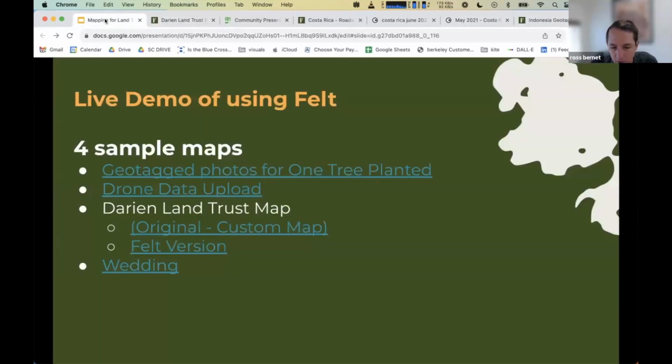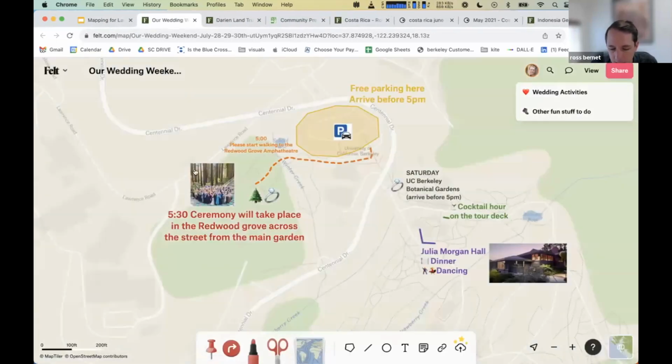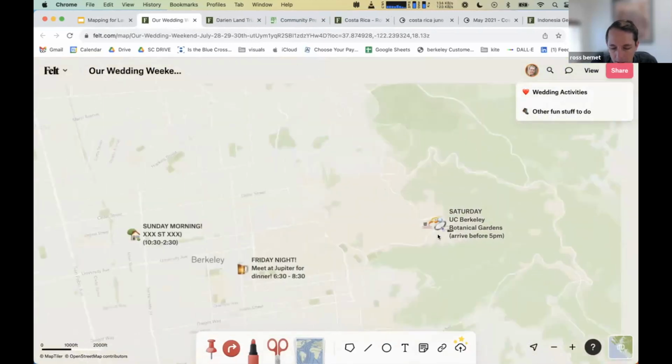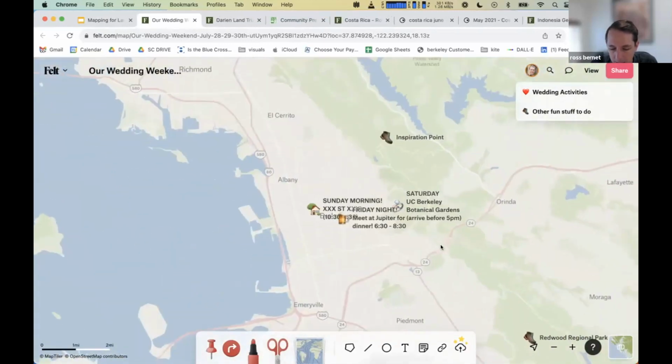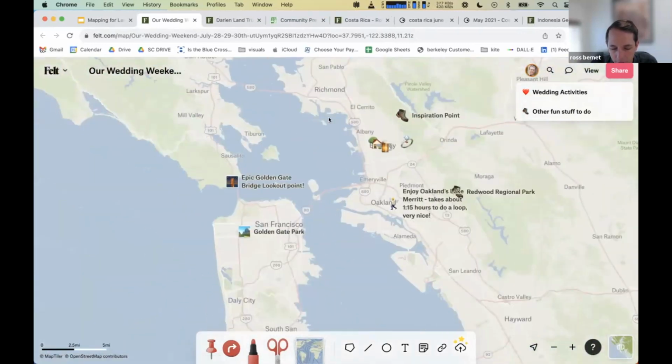And then this is sort of a fun little personal example. I'm a map lover. I suspect a few of us on the call are map lovers, but I actually got married 2 months ago and included this little map. It was at the Berkeley Botanical Garden, and I included this map for all my guests. Folks were coming from around the country and a few internationally, and it highlights some different things they could do around the world or around the Bay Area.